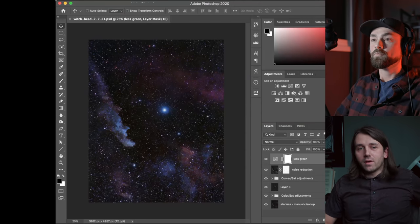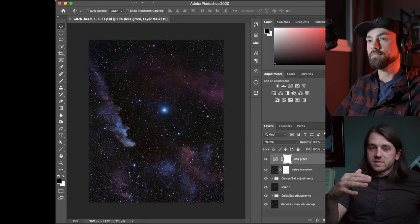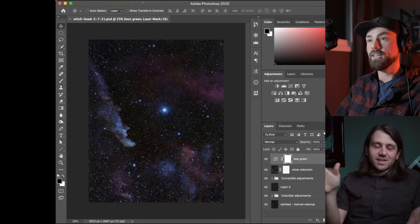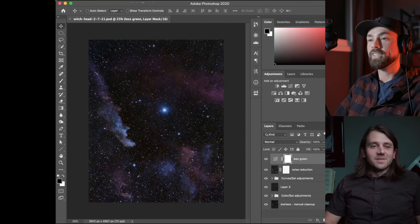that's the tip of Barnard's loop. So Barnard's loop extends to Rigel basically, and then goes all the way up to almost Betelgeuse. It's this huge hydrogen bubble around the Orion constellation. And so I just think that getting a little bit of Barnard's loop in there is sort of cool.